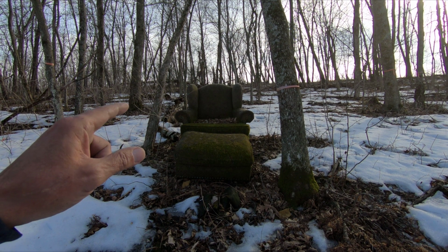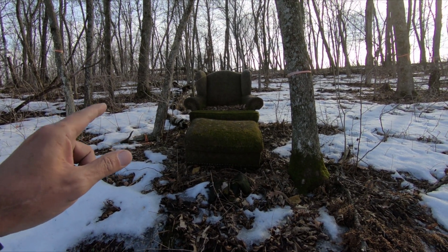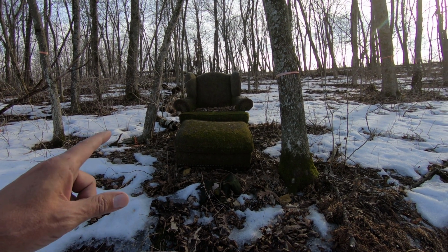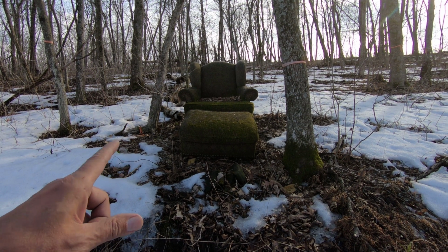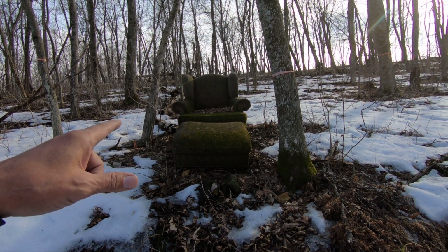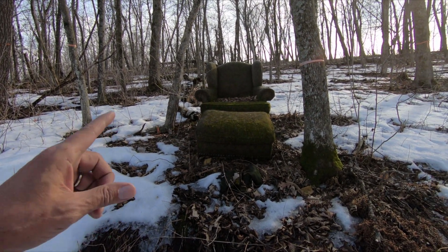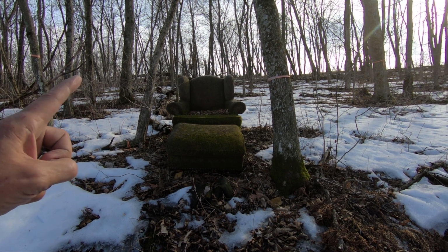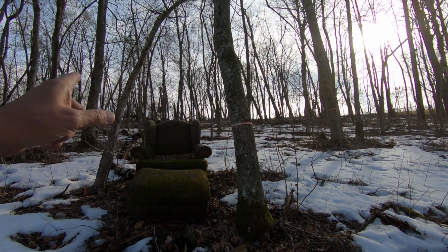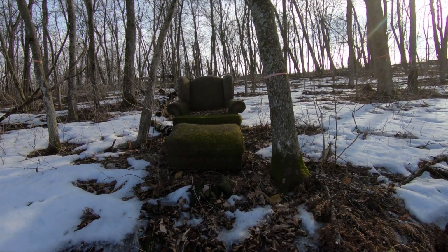The story behind this chair in the woods is that it was our old dog Maya's chair, and it just started stinking in the house, so we had set it outside and cleaned it and was airing it out. And then mice got into it right away. So it wasn't coming back in the house. So I wanted to do a little bit of kind of like an art piece out in the woods. I set it down here, and I wanted to see how long it took to just completely deteriorate and go away. It's been down here for 4 years, and it's been Scotch guarded, so I guess that's a good commercial for that brand. But you could see the top is still like perfect, and you could grow moss on anything down here in the woods, so it looks like it might last forever.